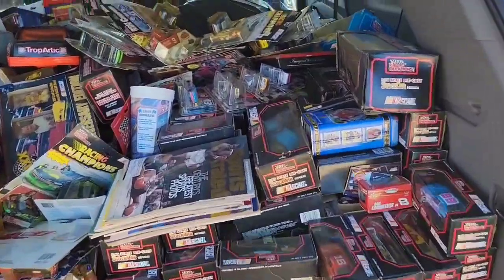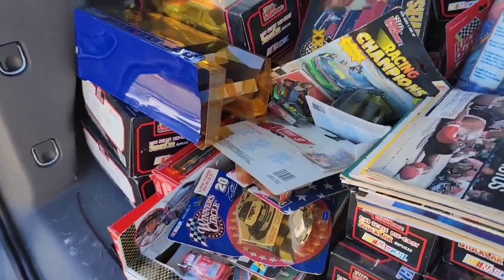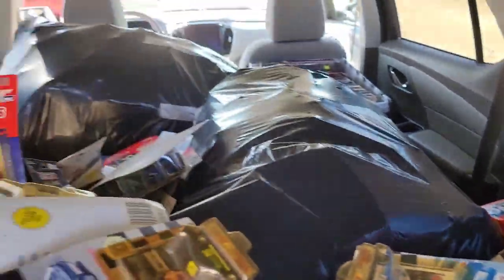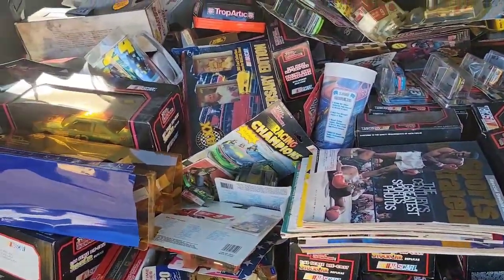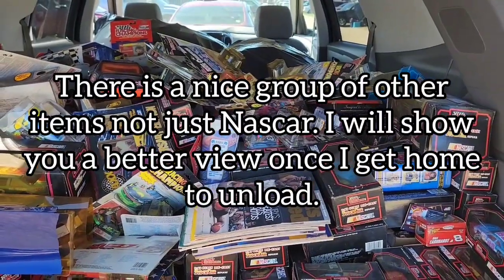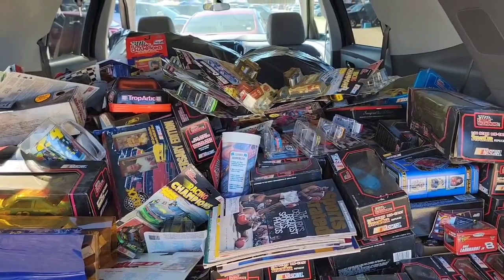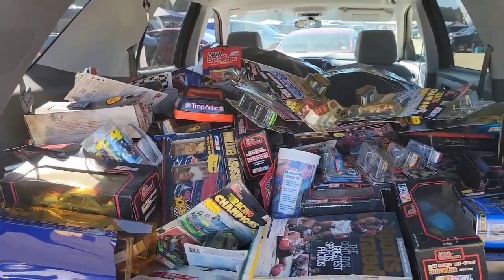About 20 minutes went by. Totes are pretty empty but this is what the car looks like. We didn't have bags or boxes for this stuff, so the garbage bags are completely full. I'm going to bring it all to auction and sell it cheap, hopefully make a profit. In total today, I spent about $600, and I'll show you guys in a little bit once I get home what I got.